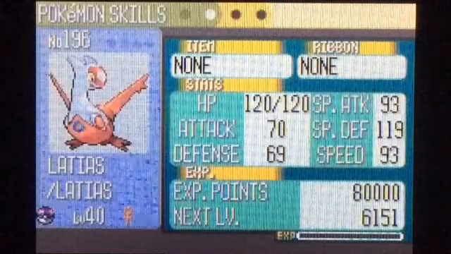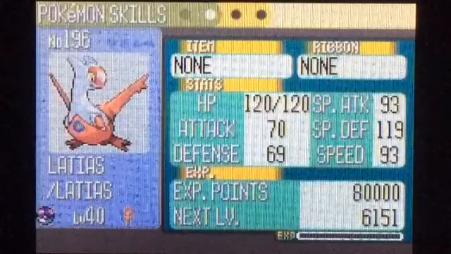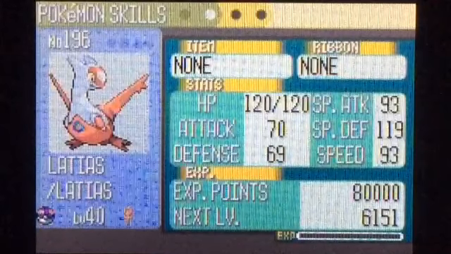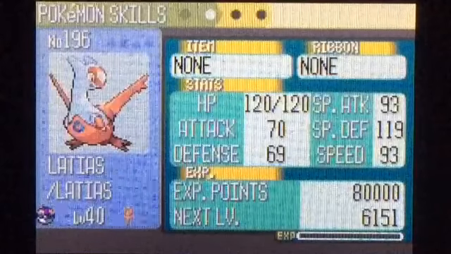Let's see, Pokemon natures. Gentle is either... Okay, gentle is plus special defense, minus defense. Okay, that's what I thought. I always get that one mixed up with Lax. Lax is minus special defense, plus defense.